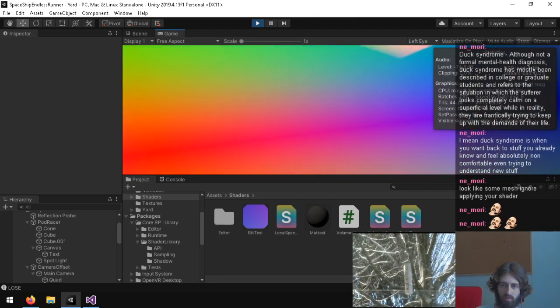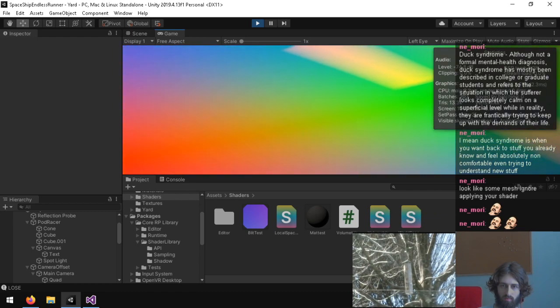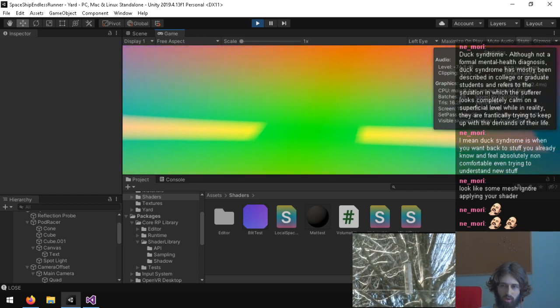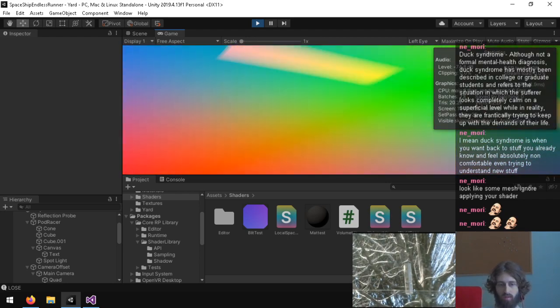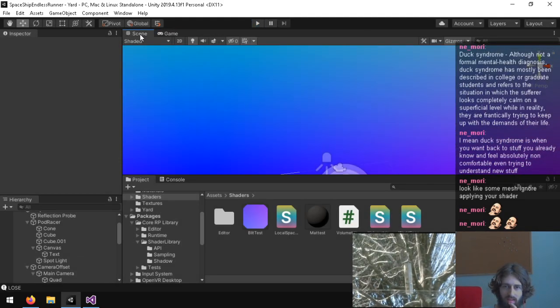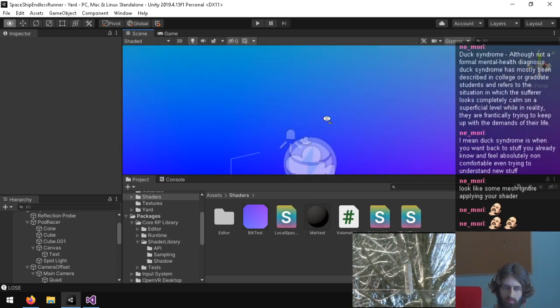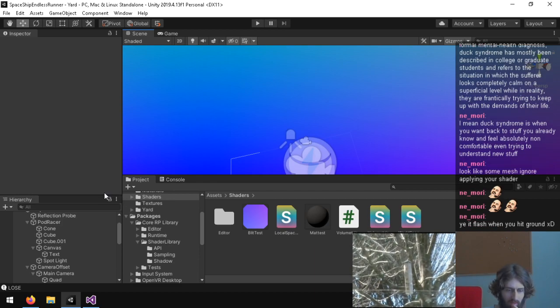Okay, so that flashing is normal. But these bars on the roof, what is that? I wonder if that's like a skybox or something.